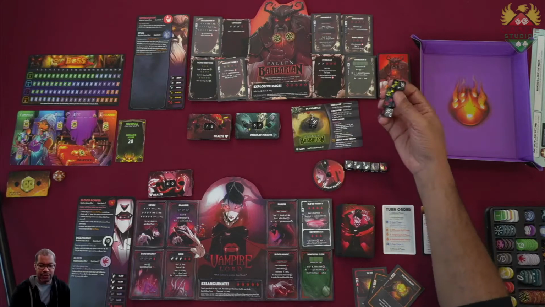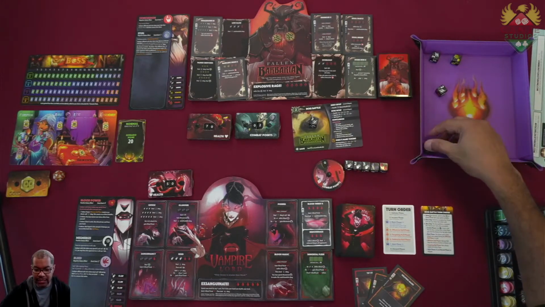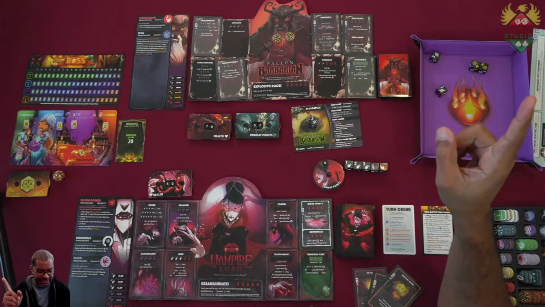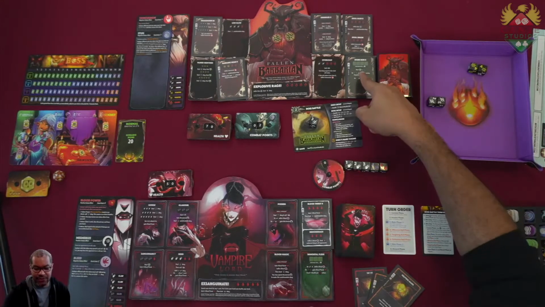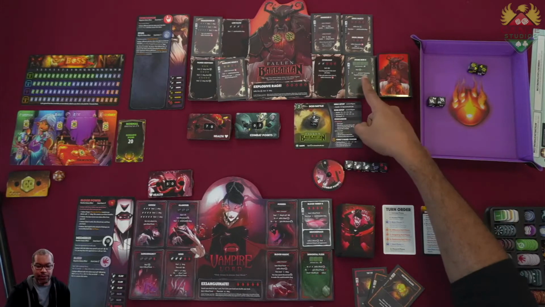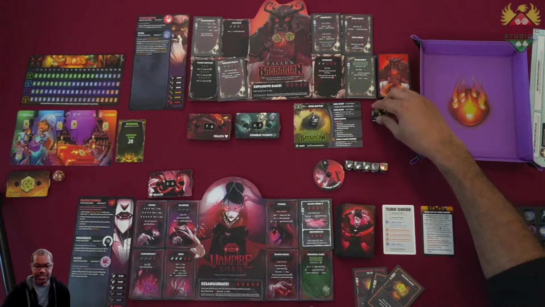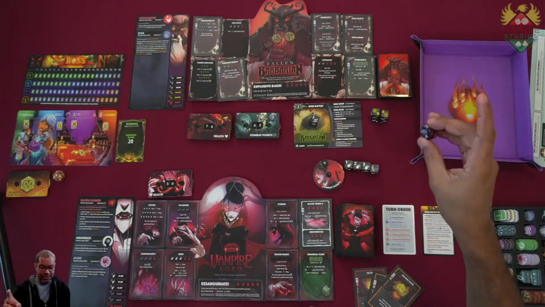He goes with 3. What does he got? He got these 2, which says prevent 1 incoming negative status effect. Well, let's find out what that looks like. He would either heal or prevent. Because he's at full health, he doesn't have to heal, so he's going to prevent 1 incoming. I get to roll 1 die and see what that is.